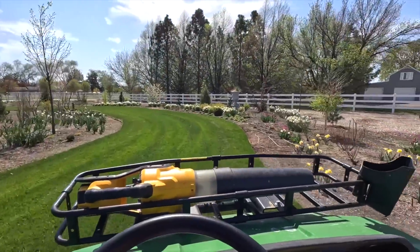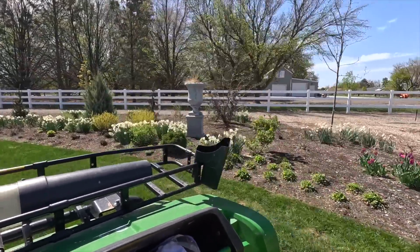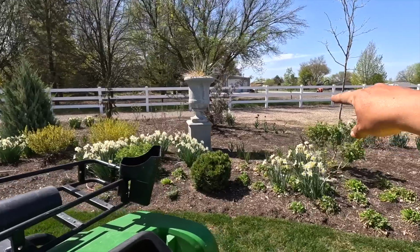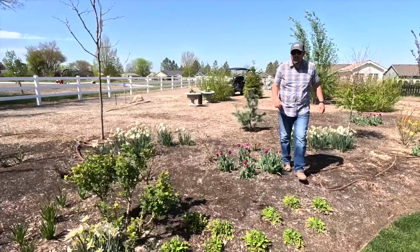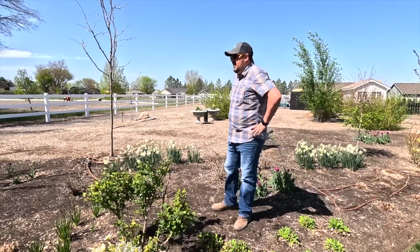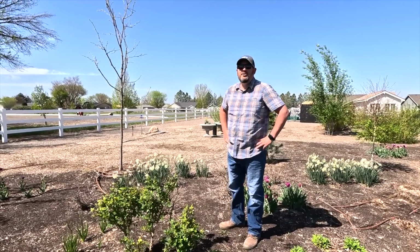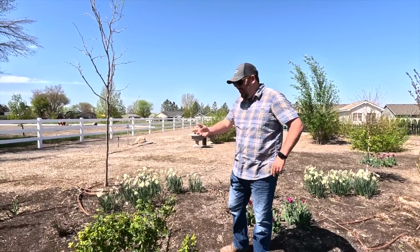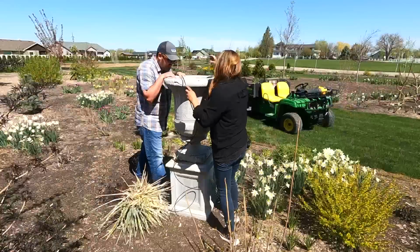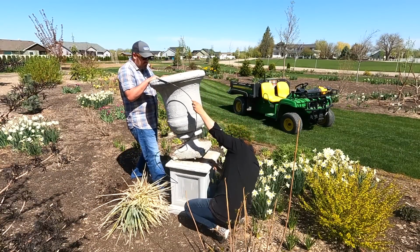Oh, I think the path is still open. Yay, open enough. There's a few tulips in the way, but last year we brought the tractor right through this area to get the urn there. I think the tractor will fit in here. Yeah, I kind of think we could just tip it though. You want to try it just real quick? Just see how hard it is to tip? You or me? Well, I'll do it. Okay, tip it.